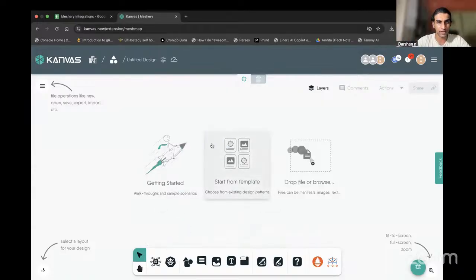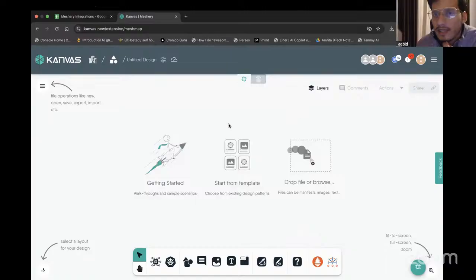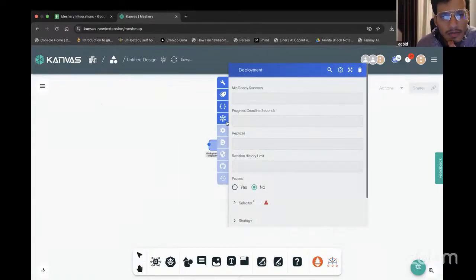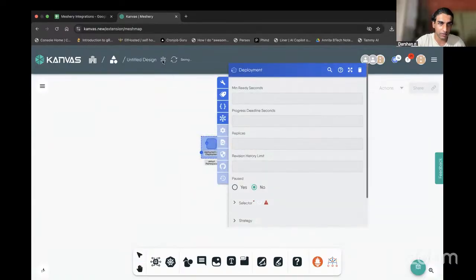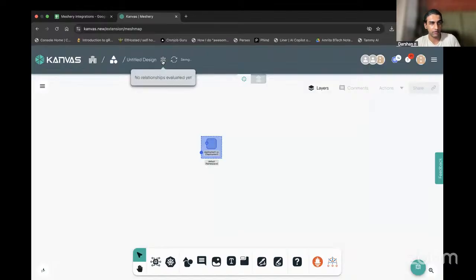So, for example, if I take a deployment here and drag it into the canvas, just a second, my internet is slow. Actually, I think there's also some traffic on Canvas right now, so things might be a bit slow. Right. So here you can see the relationship evaluation where I just drag and drop the deployment. The namespace automatically appeared.